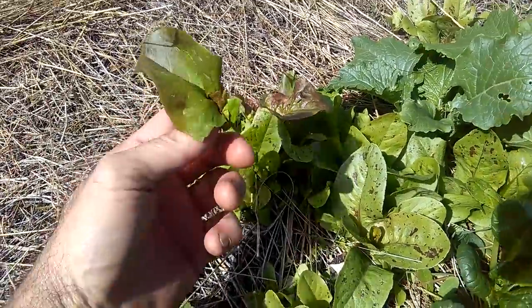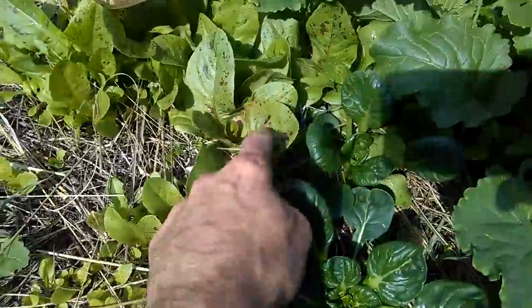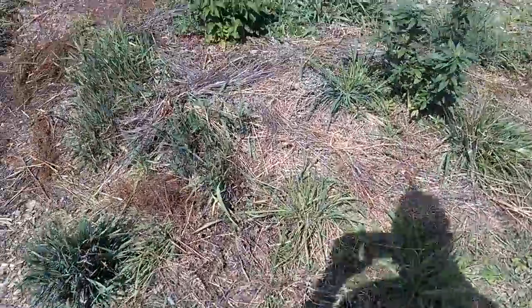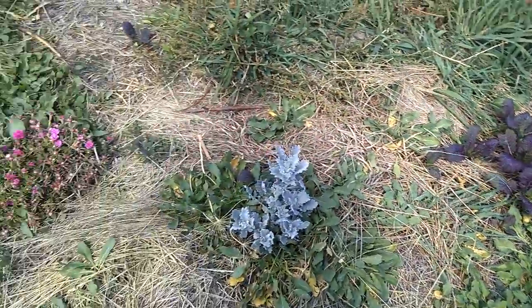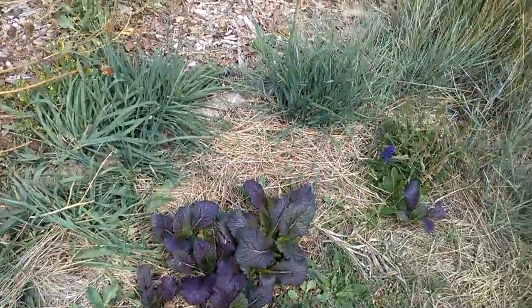And looks like red leaf lettuce. This looks delicious. This is a little bit more bitter, but this is not. So by self-seeding in layers, you have multiple food sources that you can come up here and eat. Really nice red raspberry coming in. All of our potatoes are ready for harvest. There's some nice giant mustard just coming up there. It's coming up everywhere because I just throw the seed everywhere. And then it self-seeds.